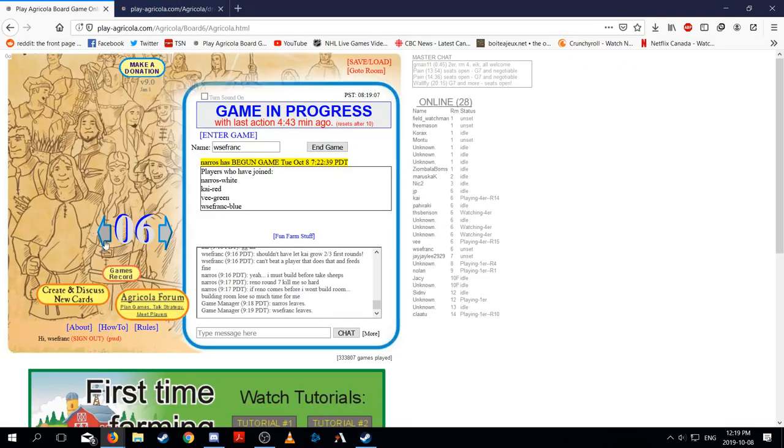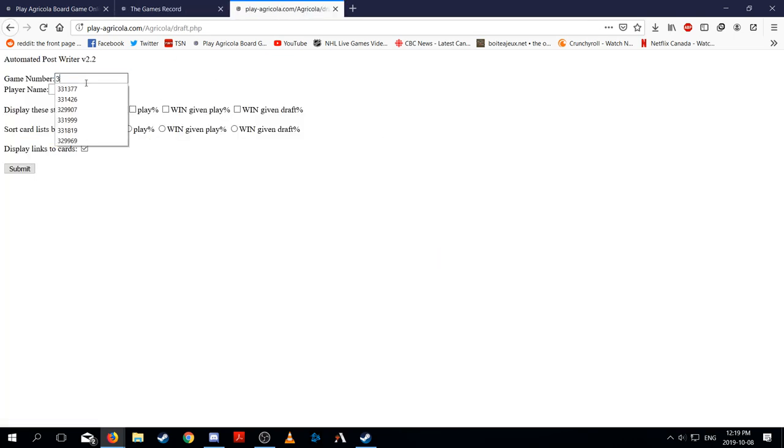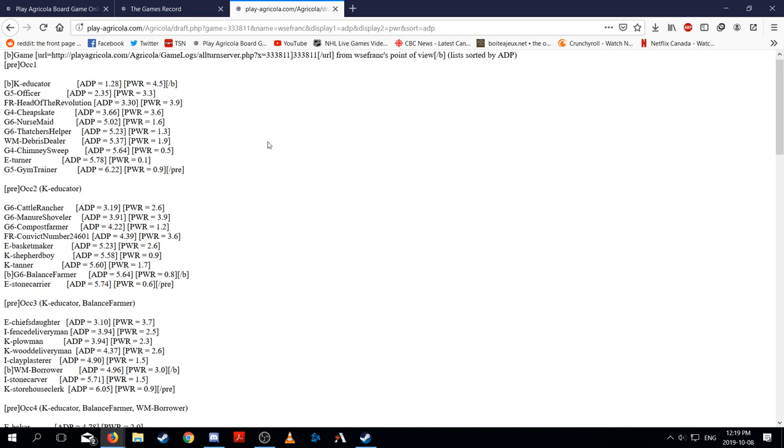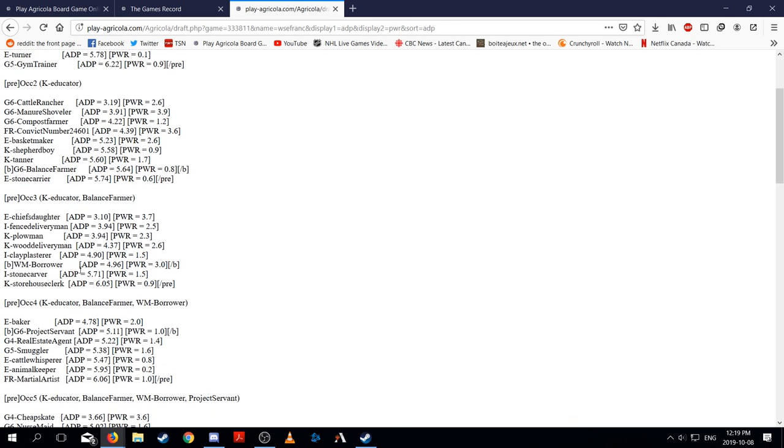Take a quick look at this draft for me. 333811. Yeah, Educator, obvious first pick. I took Balance Farmer here. So that was a mistake, it looks like, considering Balance Farmer was the second worst card in this pack. And 24601, the second best card, came all the way back to me. Weird. And I took Borrower.